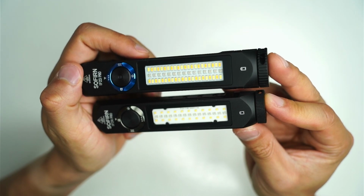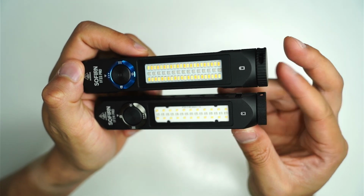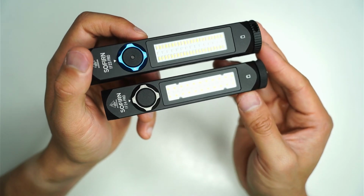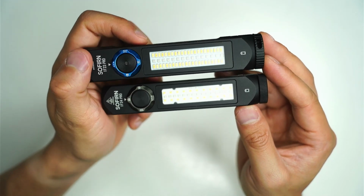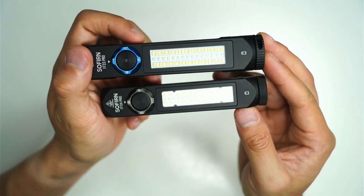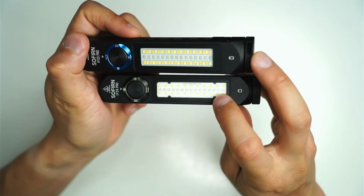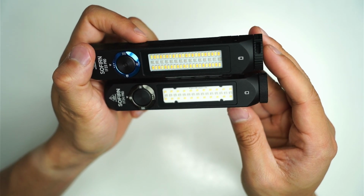Okay, so here's a little side-by-side comparison with the IF24 Pro underneath. You can tell the IF23 Pro is significantly larger, but I wouldn't say it's more than 20-25% larger than the IF24 Pro at most. Some differences: the IF23 Pro produces 5,000 lumens. The 24 Pro produces 2,000 lumens. So there's quite a big difference in output. And there's some upgraded LEDs you can see here on the panel. There's almost twice the number of these little LEDs compared to the IF24 Pro. So you're going to get some extra brightness, of course.